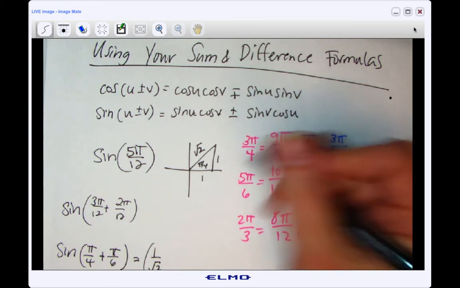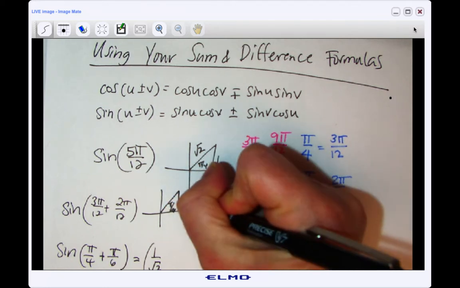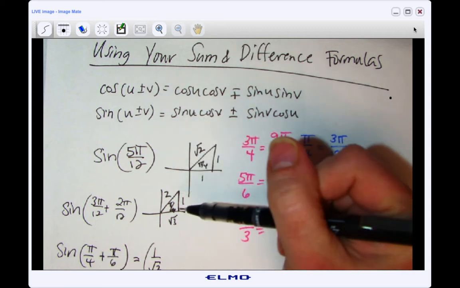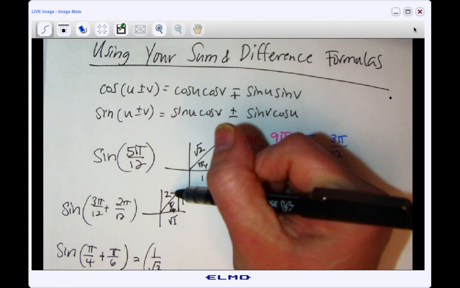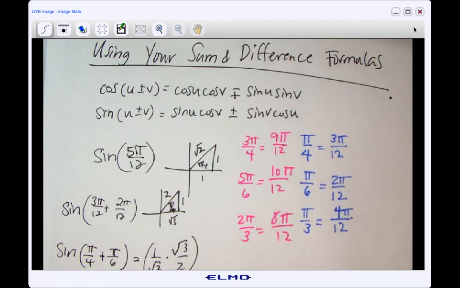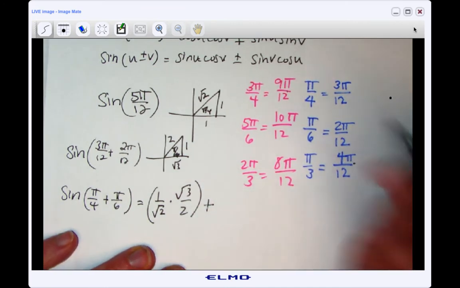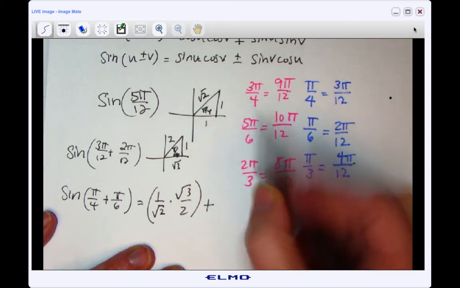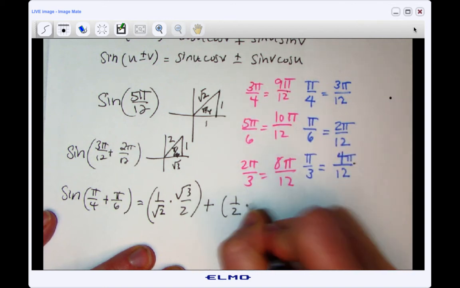Now again for pi over 6, quadrant 1 again, so for pi over 6, this is going to be a 1, root 3, 2. These are all positive, so my cosine of pi over 6 is going to be root 3 over 2. So I'm just using my unit circle to find the ones that I know how to do, right? And then what do we do? We add that, and this time we want the sine of v, so the sine of this one, so it's 1 over 2. And the cosine of the other one, so that one is again 1 over root 2.